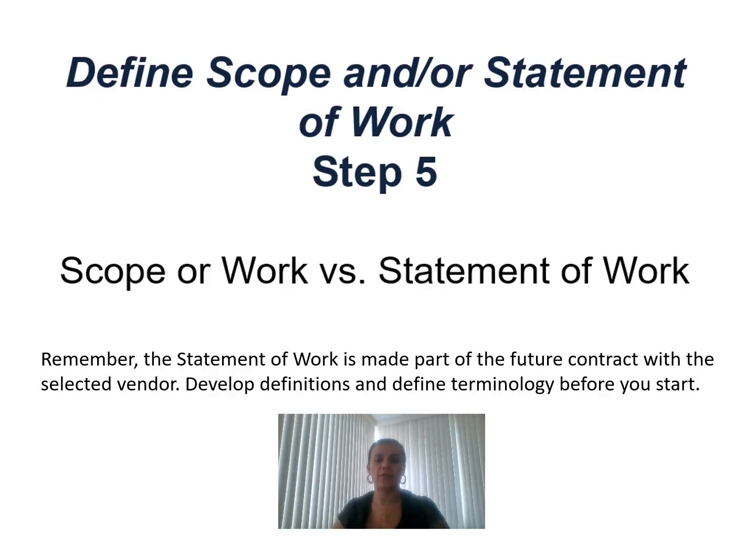Step 5. Define scope and/or statement of work. Remember the difference between scope of work versus statement of work. Remember that the statement of work is made part of the future contract with selected vendors. So develop the definitions and define terminology before you start. The scope we have, where and about what should be part of the scope, was in the previous step. So let's learn more about this.